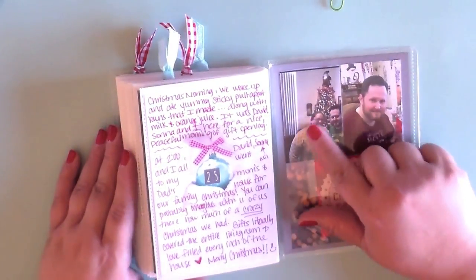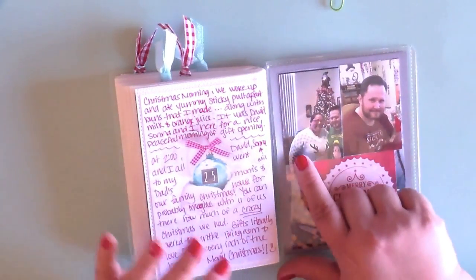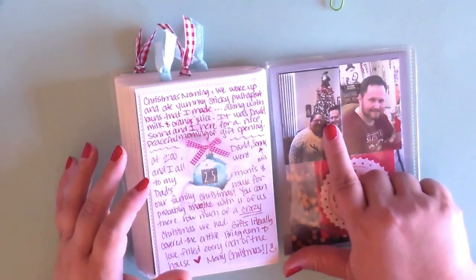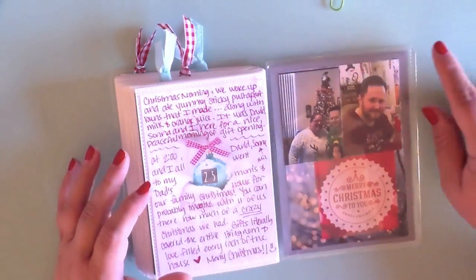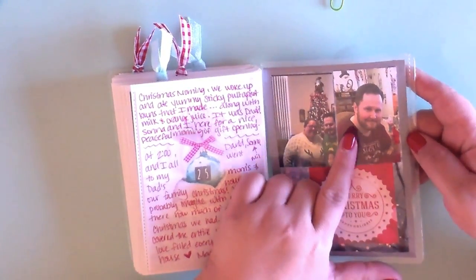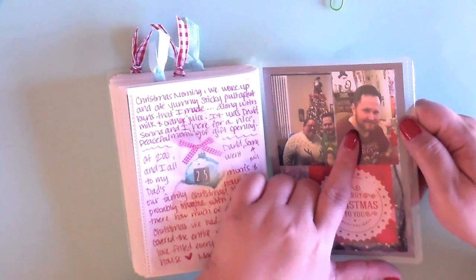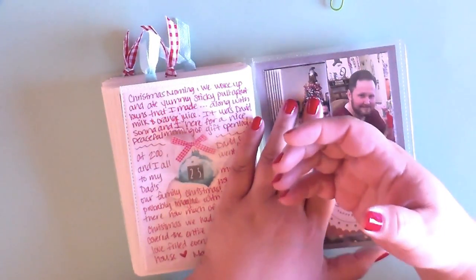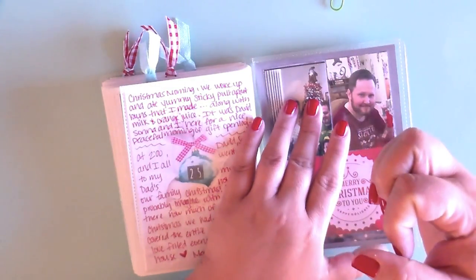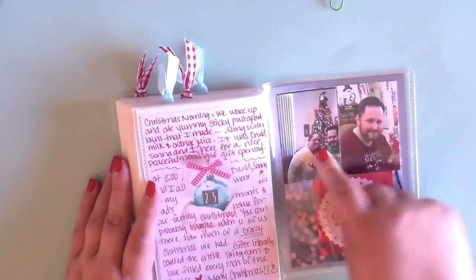So this is just my husband and I on Christmas morning. No makeup, hair in a bun. My husband has his goofy elf shirt on. And this is just us in front of the Christmas tree. I wore my funky Christmas sweater. And then this is my husband here opening one of his gifts from his mom, which got cut off. I don't know how that happened, but it was a fry box, and his mom put in dollars that looked like French fries. It was so cute. My house, and then this is us at my parents' house.